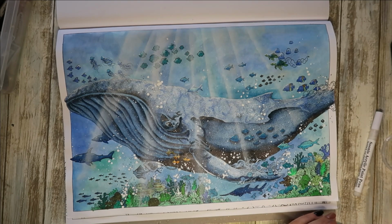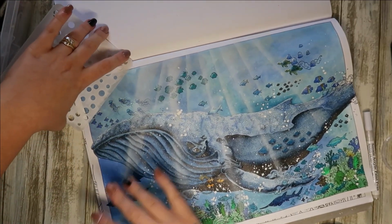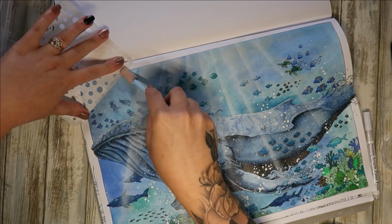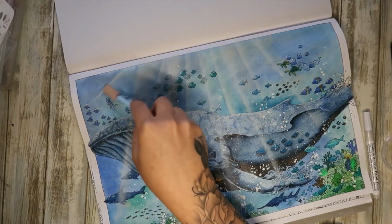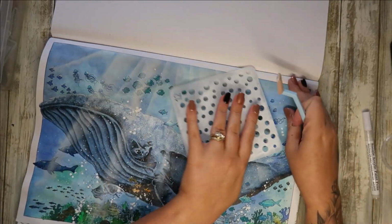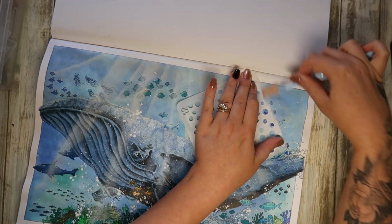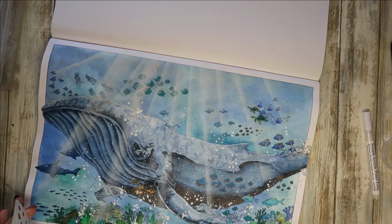Just two more lines. Just two more lines. I just spotted and thought it looks a bit flat. So we're going to do one little one here and then one little one on the other side as well, because I think it looks just a little bit better. See, not too much, just a little bit. And then one on this side as well. There we go. Right, now it's complete.